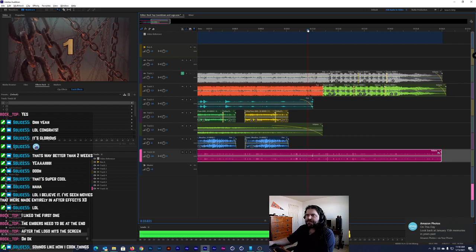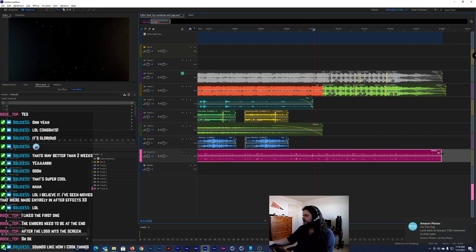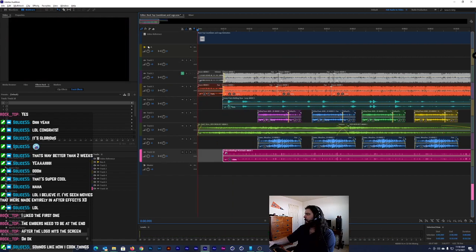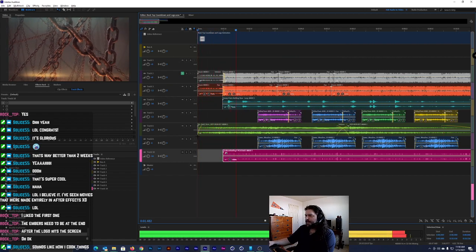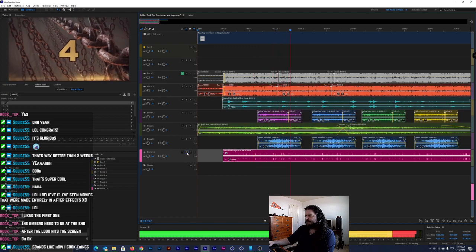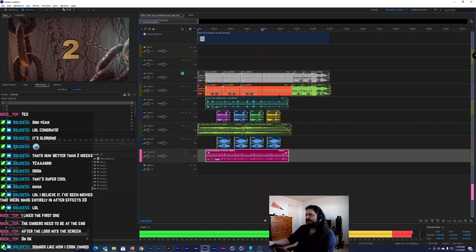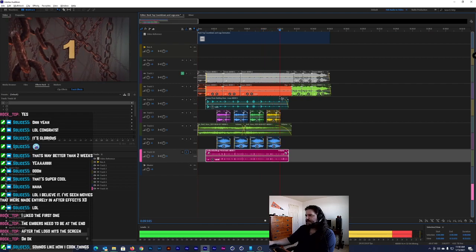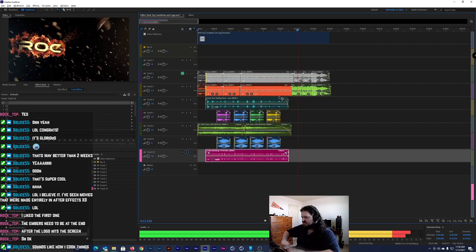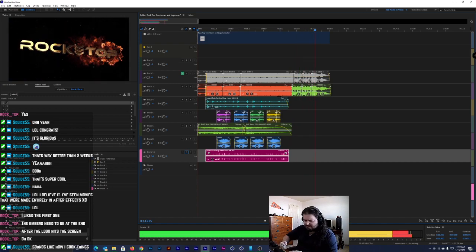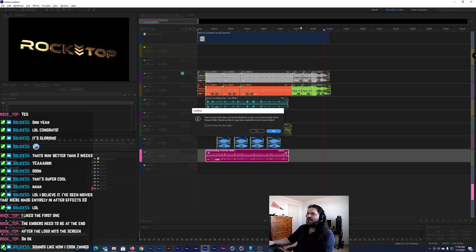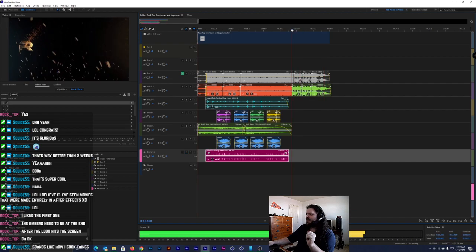Here's what we're going to do. Separate sound effect. Okay, so I like that section as is.